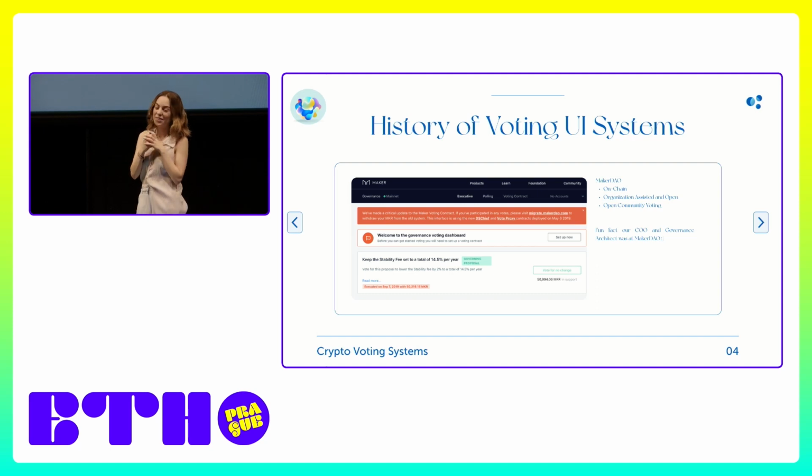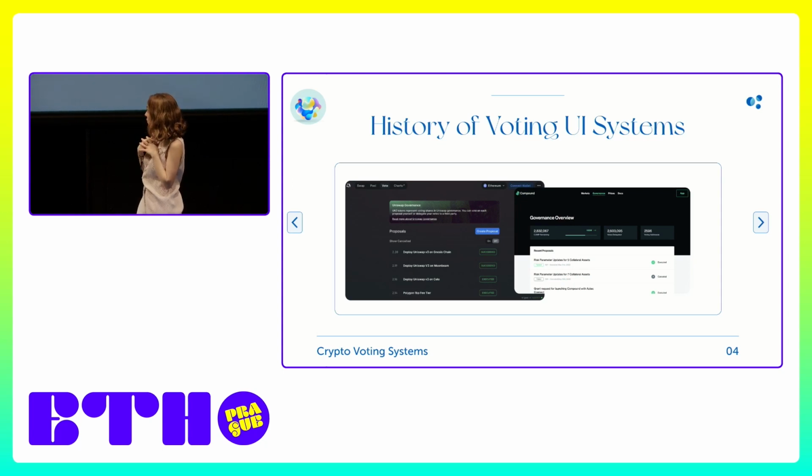And then we had Maker. I'm biased because our CEO and governance architect, Charles, architected a lot of our governance organization structure and our governance system. He was actually a governance architect at Maker, and they were pivotal in being one of the first on-chain voting systems within the space. That's because there were no polling or on-chain voting contracts that were completely on-chain and taking proposals to executable states prior to that. So they fully automated the process and took in community feedback through the open community voting system.